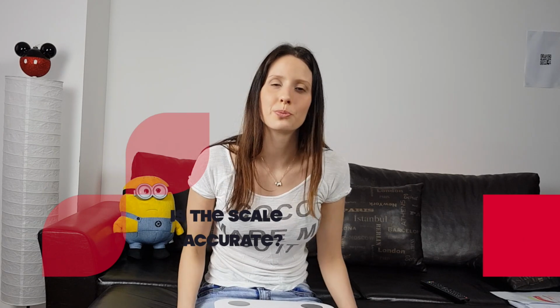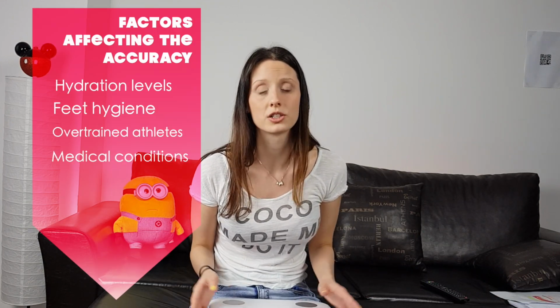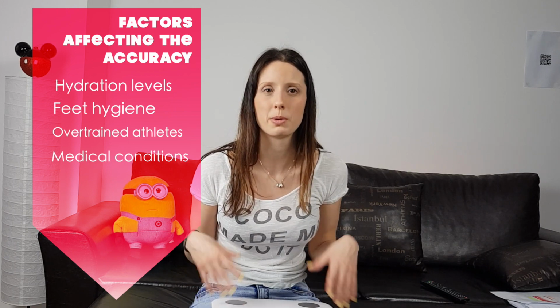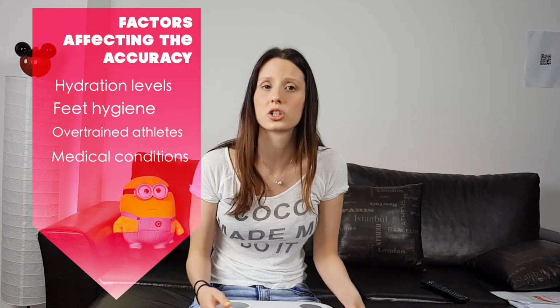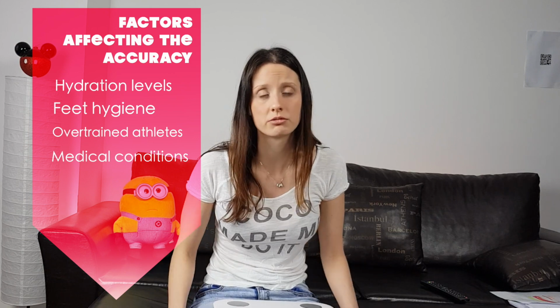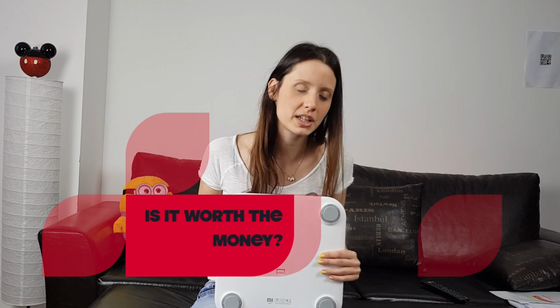So your next question, I assume, would be, is the scale actually accurate? My answer would be that there are factors that may affect the accuracy of a scale like that. That would be if you're overhydrated or underhydrated, if your feet are not clean, or if they're a bit wet. Definitely the accuracy would not be 100% there. And as far as I've read, such scales are not really recommended for people with medical conditions or overtrained athletes, for example. So my verdict is that yes, I'm definitely satisfied, and I'll definitely keep that as long as it works.